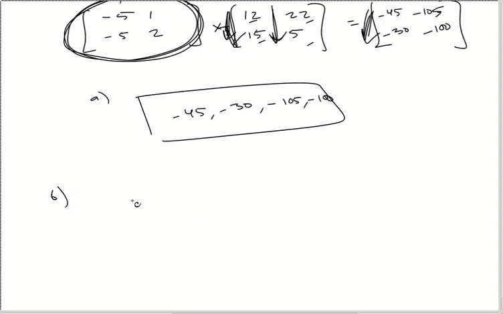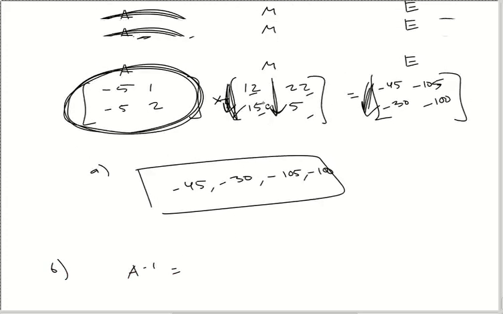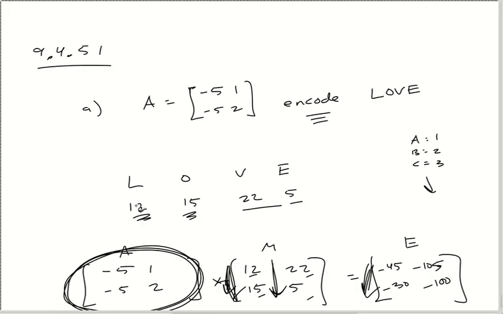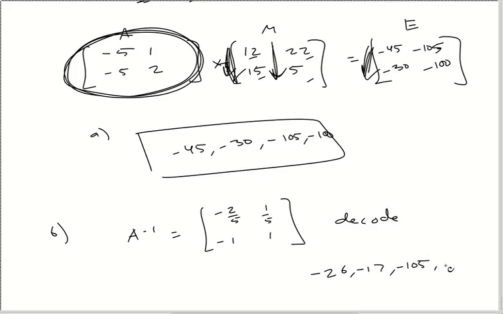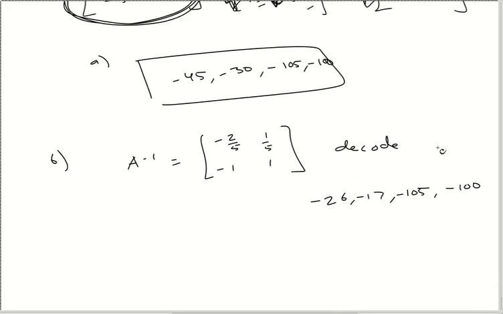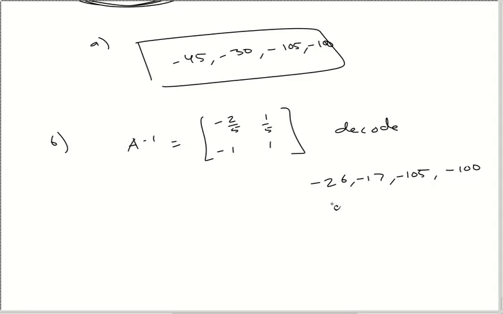So part B, it's on the reverse end now. So let's just say you sent a nice love letter to somebody, and you folded it up in a paper airplane and threw it across the room, and they caught it. Oh, wow, so nice. And it's just numbers. And they go and do the math, and they go, ha, ha, ha. And then they go and write their own message in a paper airplane back to you. Now, you're going to have to decode whatever they sent you, and so you're going to have to use the inverse in order to do it. And they're saying now decode, and here's the message that came back to you. It was negative 26, negative 17, negative 105, and negative 100. So I don't know what those mean. You could probably guess on some of them, but honestly, we have to just do the math.